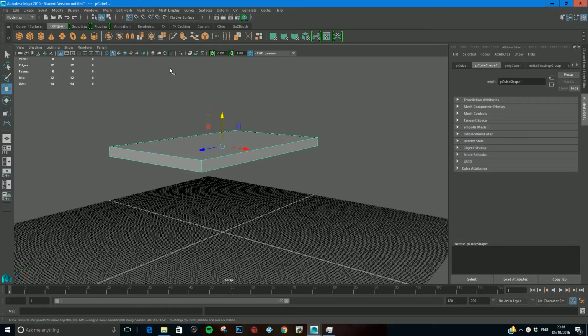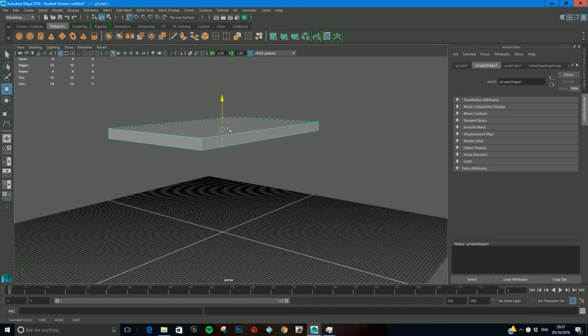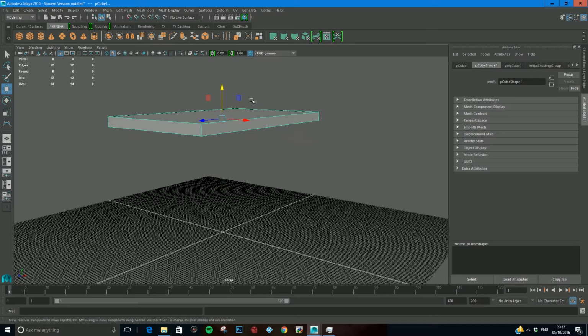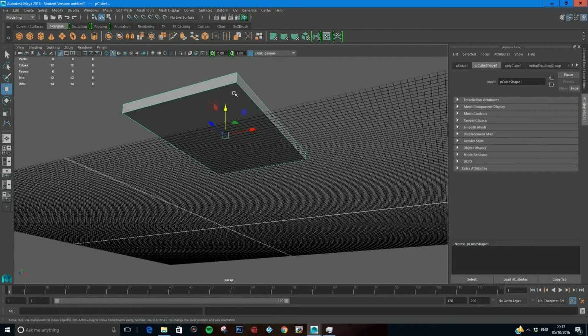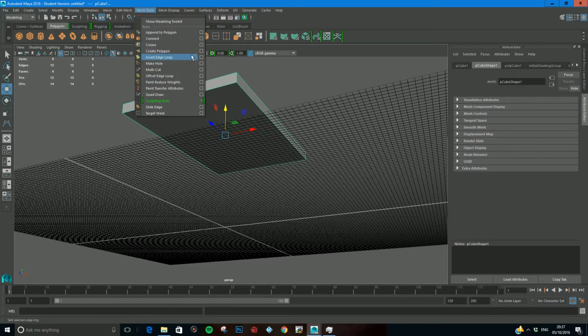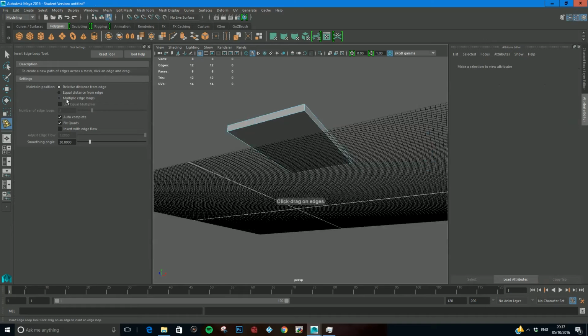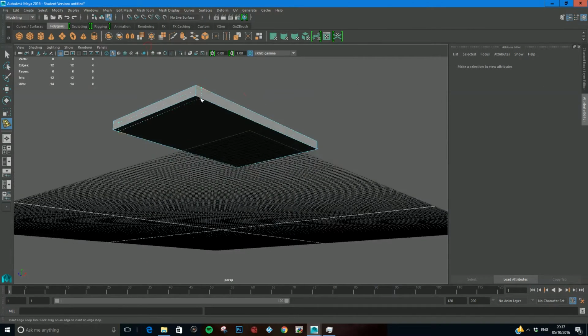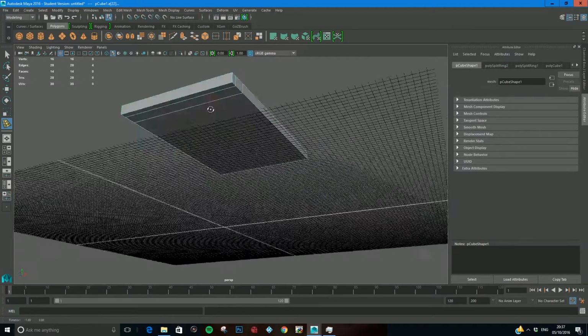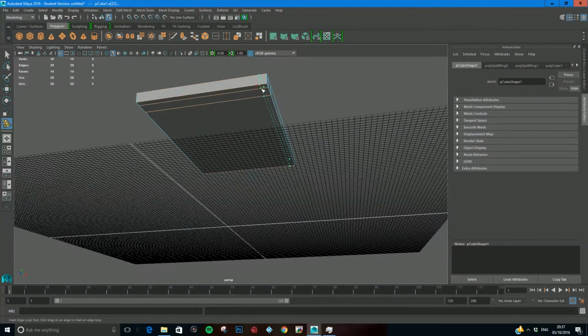If you've still got the magnet on from last tutorial where we did the wine glass, just turn that off, and then it should be easier to move. Okay. So first of all, I want one, two, three, four legs coming down from this, but I haven't got the geometry there at the moment. So I'm just going to use my insert edge loop tool again. Make sure that that's not on multiple. Okay, cool. I'm going to insert some edge loops.